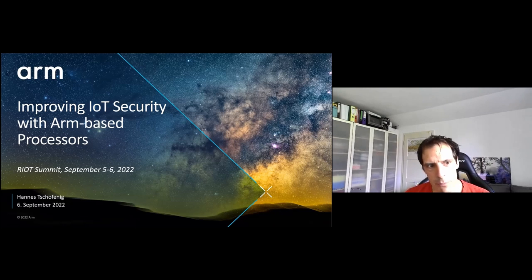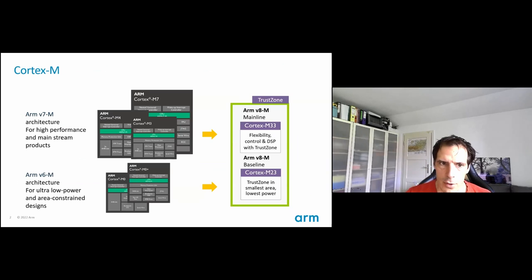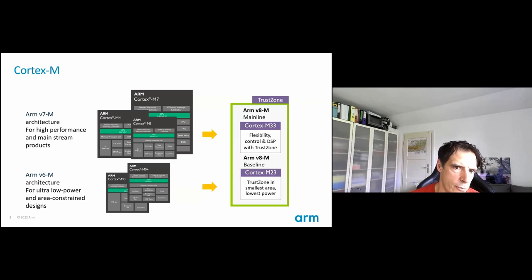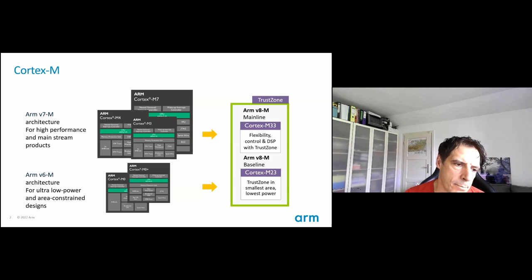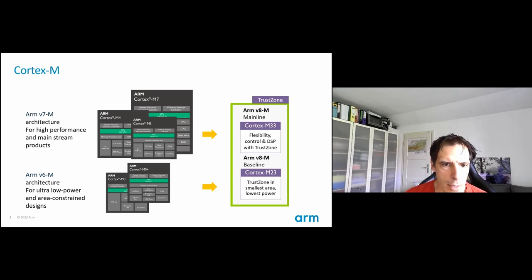Thanks for inviting me and giving me a chance to talk about IETF security, specifically with ARM-based processors — an area I'm familiar with. There's obviously a possibility to talk about hardware-based security or the influence of hardware on IETF security. What you've seen in the presentation so far was mostly a discussion about the use of RIOT and related systems on processors that follow the ARM-V6M or ARM-V7M. The very low-end devices are sort of the V6M, our M-Class series — where M is for embedded — and many of you are familiar with hardware like M3, M4, possibly also M7. I think there's good support in RIOT for those types of MCUs.